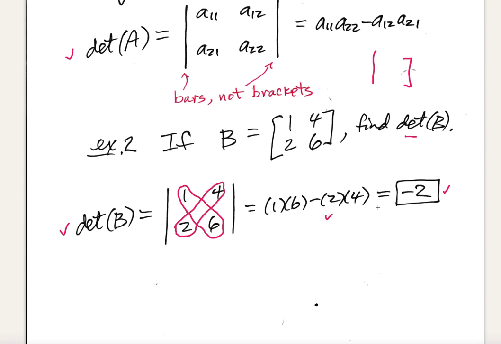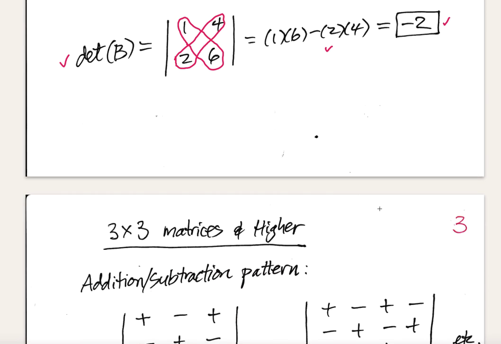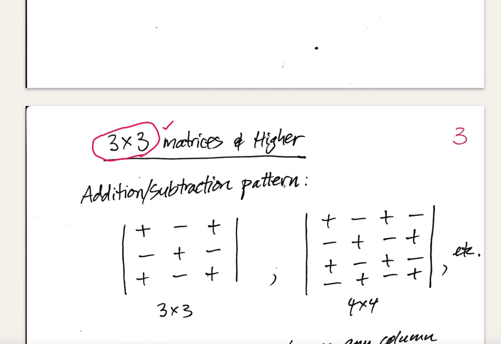Okay, 1 by 1s are trivial, 2 by 2s are pretty easy. Now it's going to start getting a little hairier when we get 3 by 3 matrices and higher. For the purposes of the exam, I'm not going to go any higher than a 3 by 3 matrix because it's just getting cruel. For higher order matrices, or even sometimes for 3 by 3 matrices, we would actually use a calculator or computer. Okay? All right, because it's just too much. It's too labor intensive.